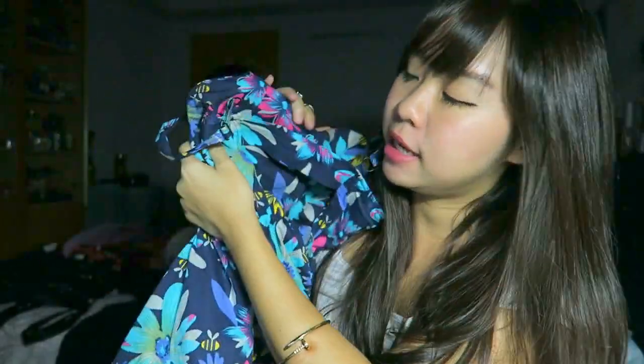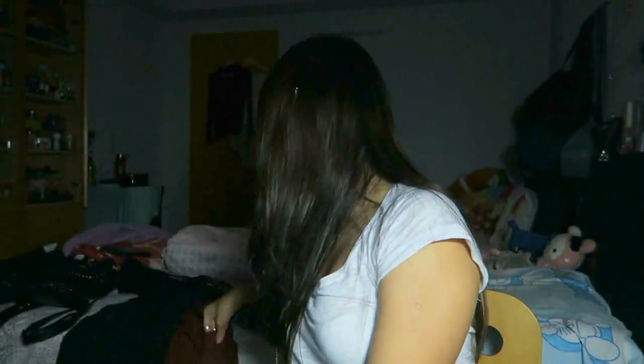The first item I'm going to show you is this really pretty floral dress, and it has a nice back detail. It's the most recent item from my latest order and it's about 10 to 12 Singapore dollars. It's really comfortable — I just wore it yesterday — and the cutting is perfect for me.